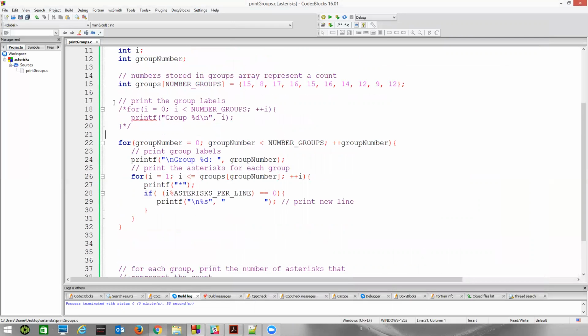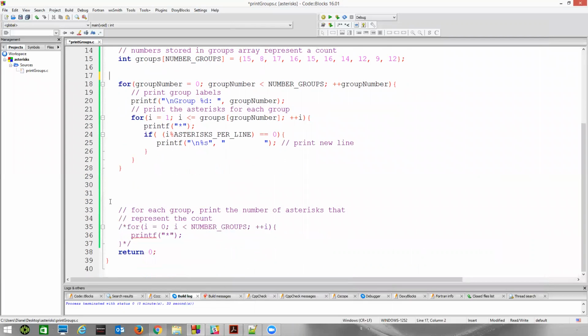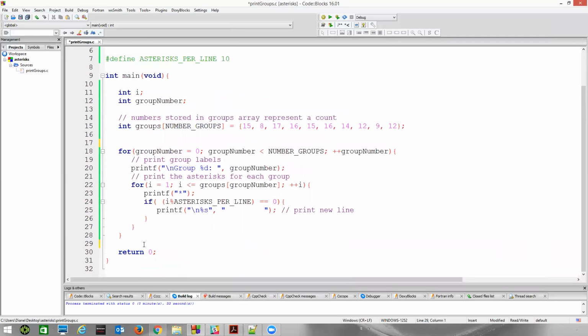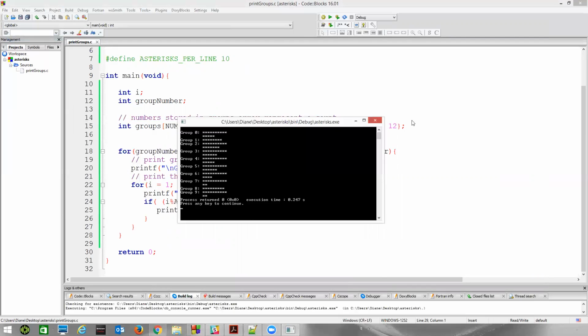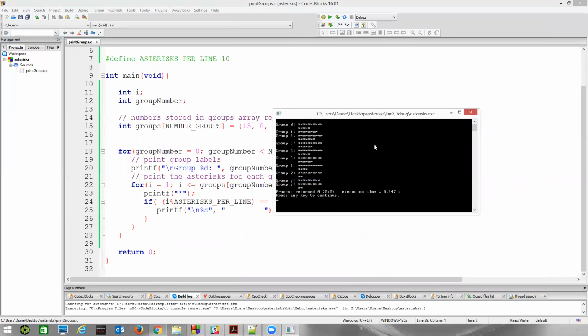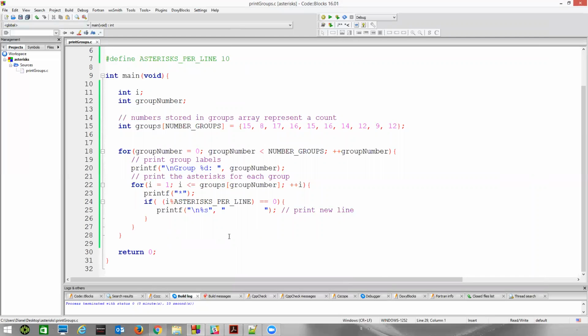We wrote some other code to test that we no longer need. I always like to do a build and run to make sure that when I've gotten rid of something, it still works. So I could always do Control-Z to undo if it didn't, to replace what I got rid of. That works. We're able to control that, right?